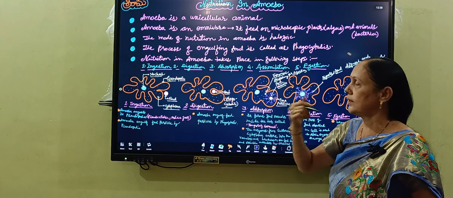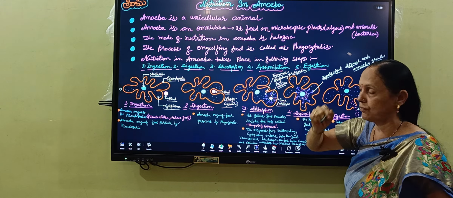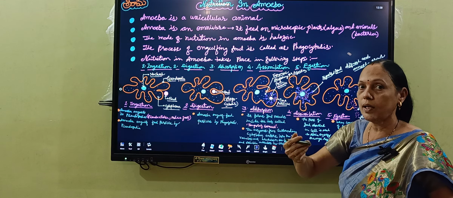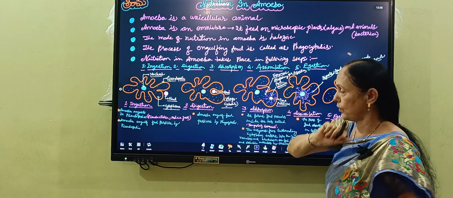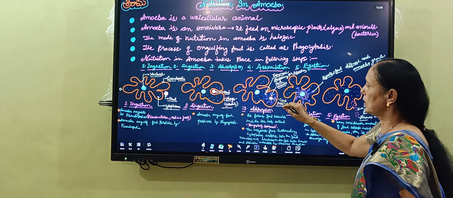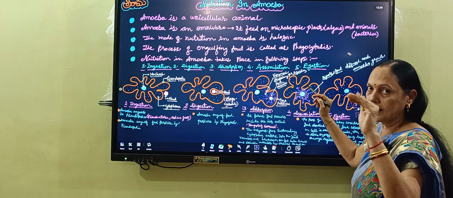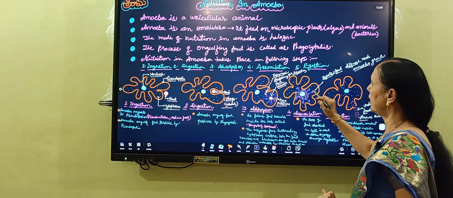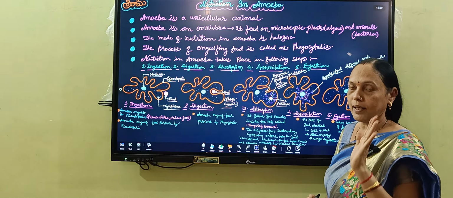It starts grinding the food material. Okay, and at that time what is happening? At the time of grinding, some enzymes required for digestion also enter the nearby food vacuole. Then what is happening in the next step? You can see the pink color here. That pink color is the food particles, ground into small particles, and then the cytoplasm is also there, and you can see the digested food diffuse.